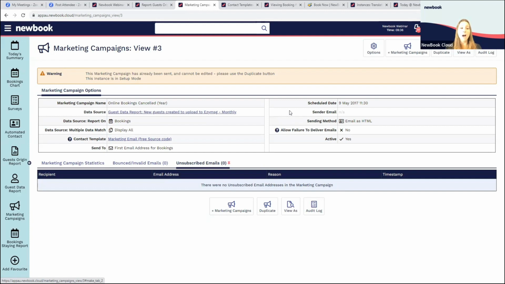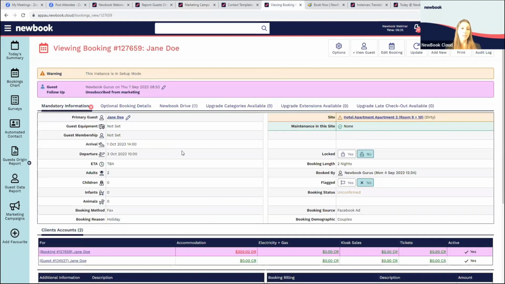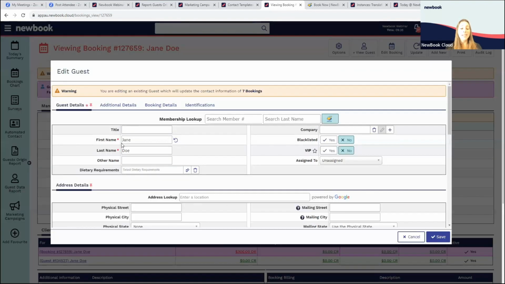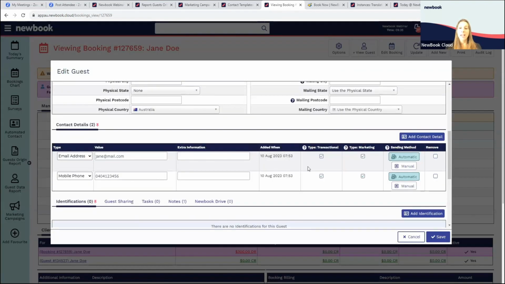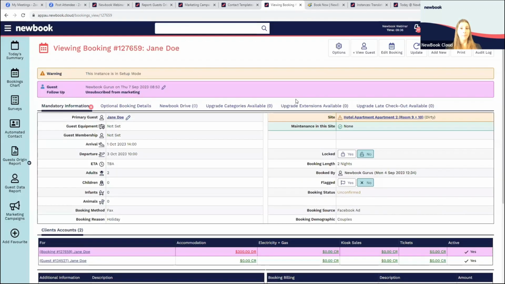Now, if that guest goes, oh, actually, now I see the relevance of getting those emails, you can literally jump into their booking or where we've got that note, adjust their guest. So we can see our little unsubscribe from marketing reminder for our staff. We can jump into our guest, and where if they unsubscribed, that would have unticked, we can just retick it. So if Jane says, actually, yes, we do want to still be part of it, we can retick that button and she'll start getting those great deals all over again.